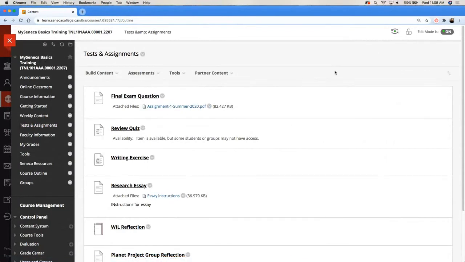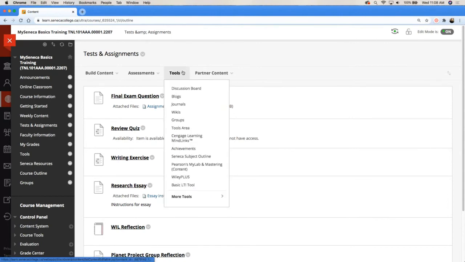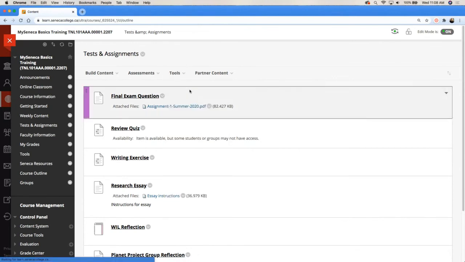Okay, so discussion board, the logic of it kind of always confuses me. So maybe Andreas and Kevin can help me talk through this. I can add a discussion board as an assignment. I can also add a discussion board just as a general Q&A in the course if I want to. If I was to do it as an assignment, I would do it right from the tests and assignments and go into tools and discussion board.